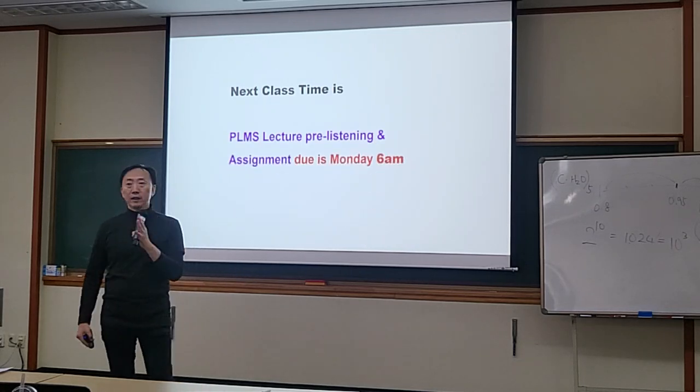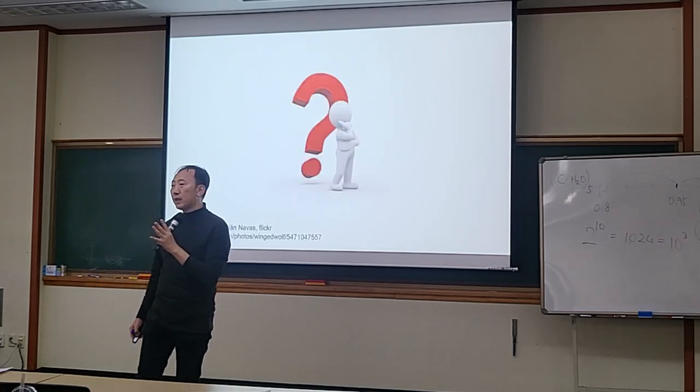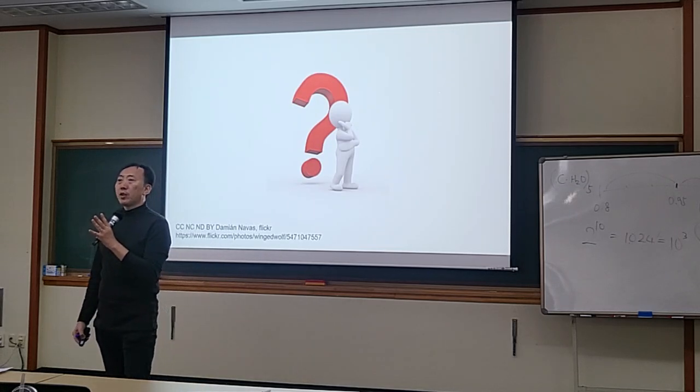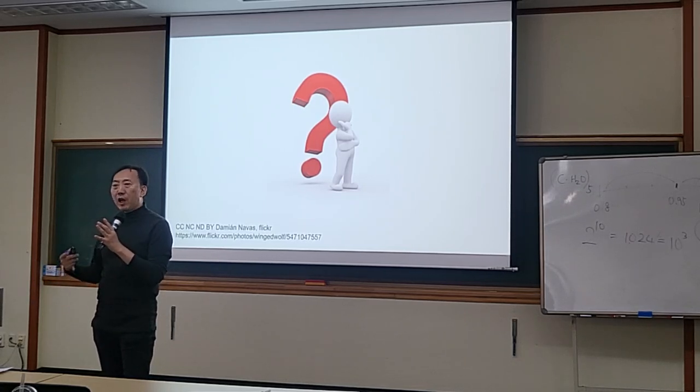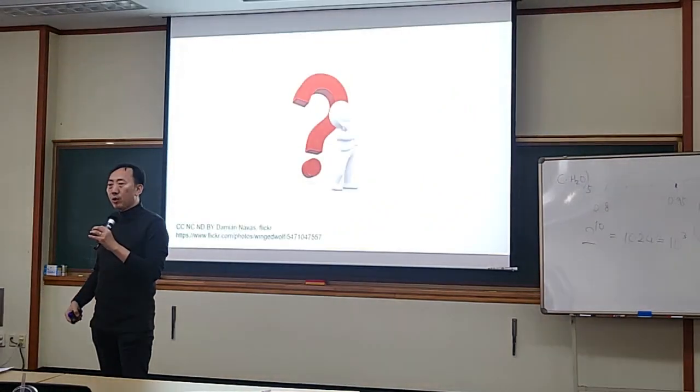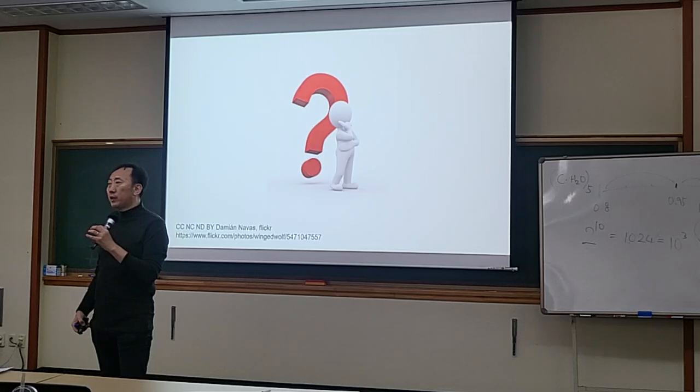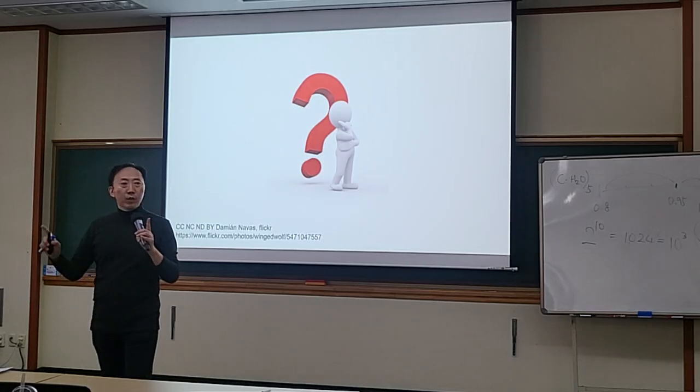So again, we will see you next week. Next week the topic is evolution. You learned about the genetic information here, DNA and RNA, and then how evolution happens, and then how you utilize evolution in an experimental setup in the lab, so-called molecular evolution. That will be the topic of next week. Any questions for this week?